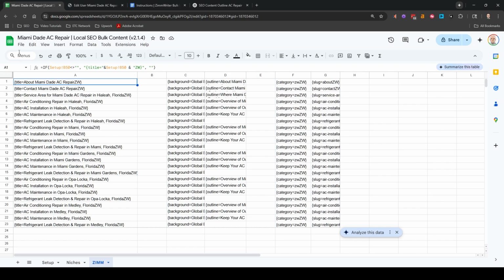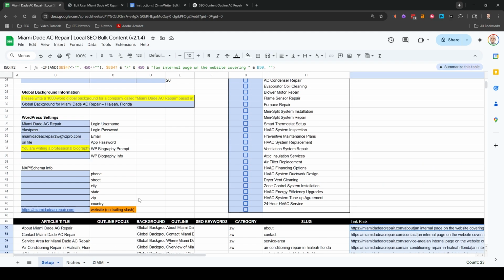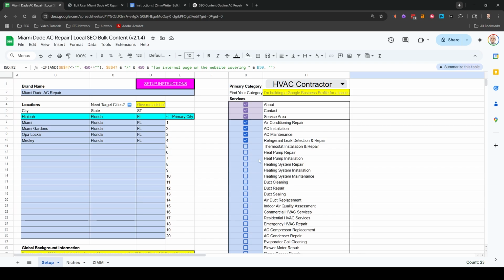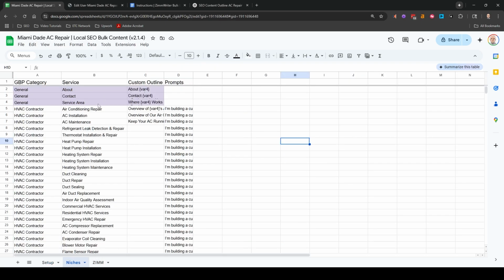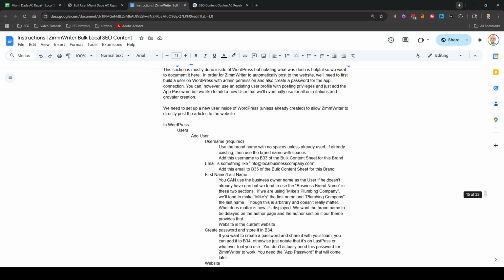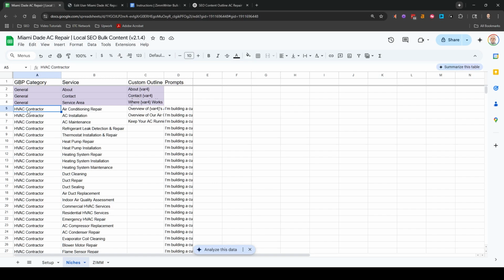So what you'll have to do here, the first thing you do after you finish all this stuff, let's just go logically in order. We're going to do the brand name. We're going to add our cities. If we don't know, we're going to use the prompt to help us out. We're then going to figure out what our primary category is. If we don't know, we use this one, but if we do know, we go to niches. We leave these alone. We add the primary keyword. We then use the prompt to go out and get all the services that are underneath that particular category. Add them here. We build out outlines, or if we already have outlines, we add them. Again, double clicking and then submitting versus doing it one.